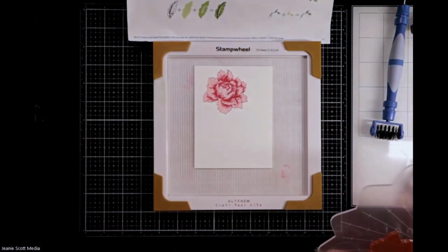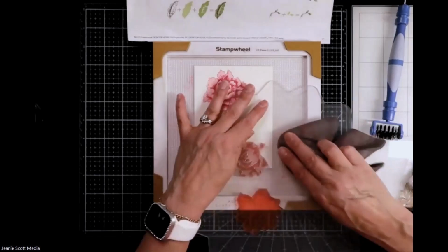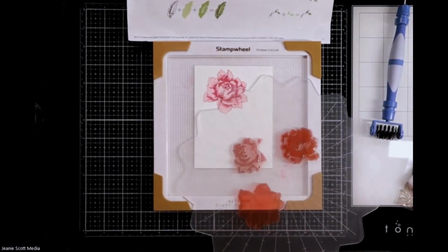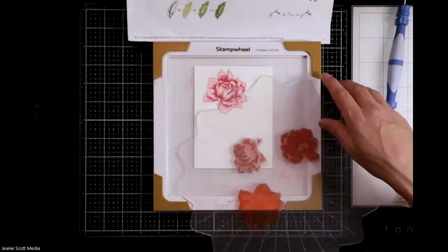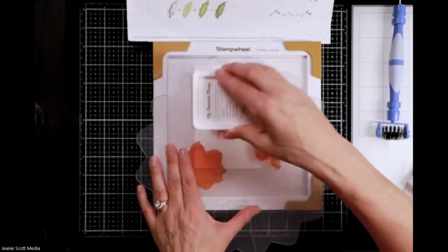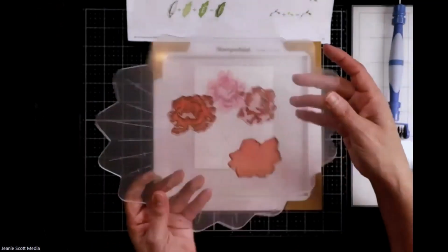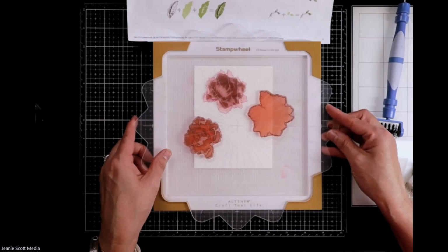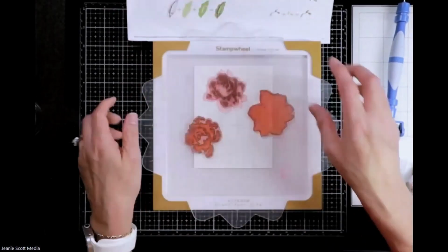And I think that absolutely turned out gorgeous. Is that beautiful? It really doesn't need anything more anyway, but I did go ahead and use that fourth layer. And again, I didn't care for it, which you'll see here in a second. I'm using the same color, which is the cranberry, I believe. And I am inking up that last layer, lining it up, keeping the circle all the way to the right of the stamp wheel, or the base of the stamp wheel, and giving that a good impression.